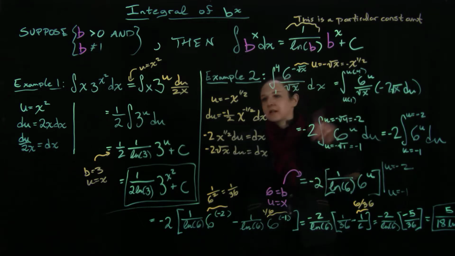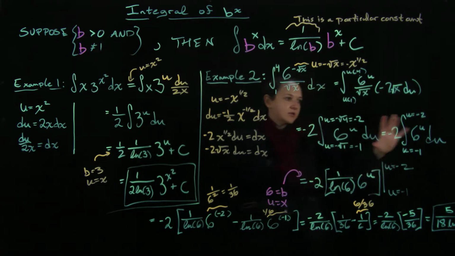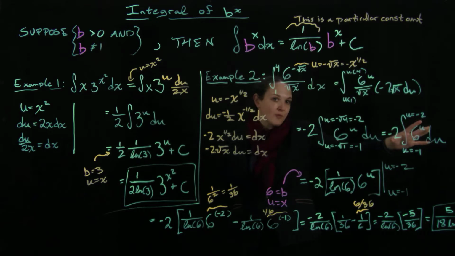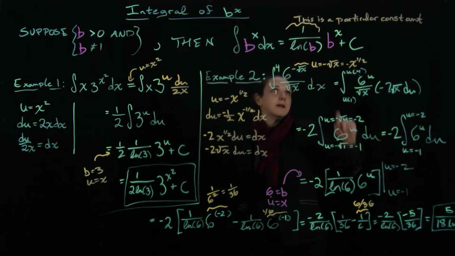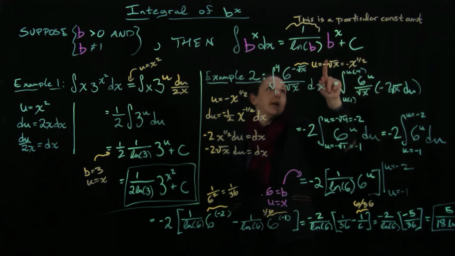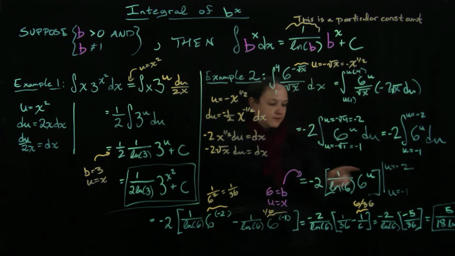And so we just did substitution like normal. This was a derivative of that. Everything kind of canceled out. Now it's all in terms of u, and we don't ever go back because this one has bounds. But I do replace. So I use this formula where my b is 6, my x is u. Then we can just put it into the formula.